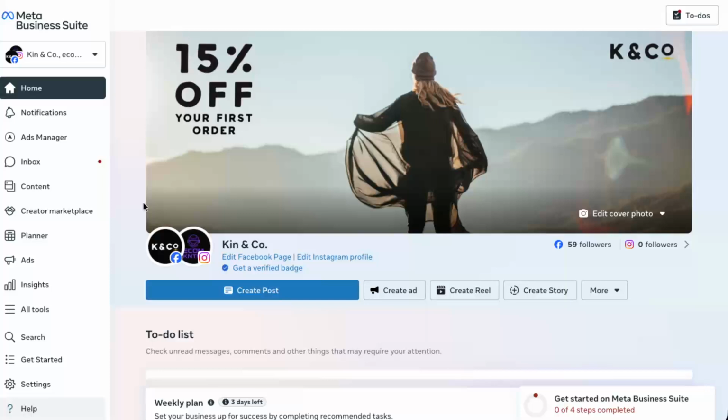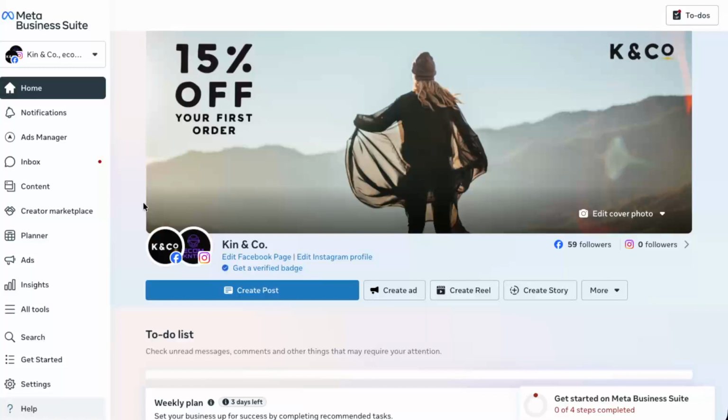First, open your browser and go to Meta Business Suite. You can get there by typing business.facebook.com into the address bar and logging into the Facebook account that manages your business. Make sure you're signed into the profile that actually has admin access to that business. Otherwise, some of the options we're about to use won't appear for you.